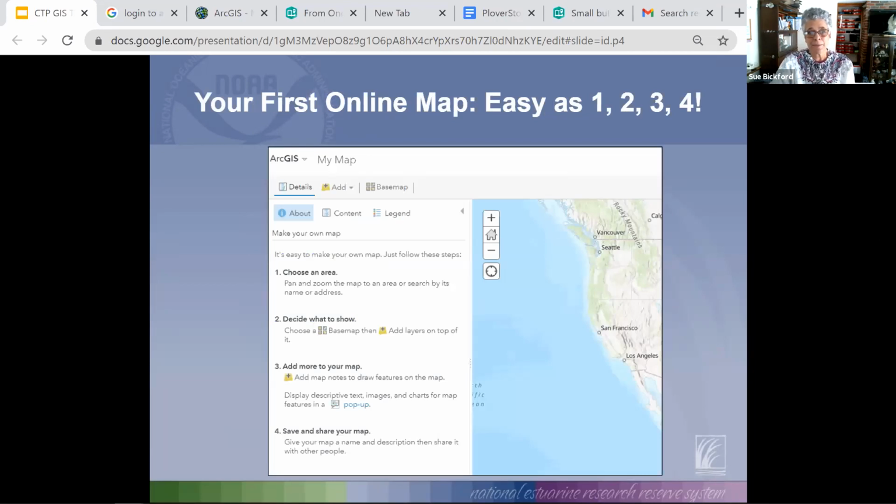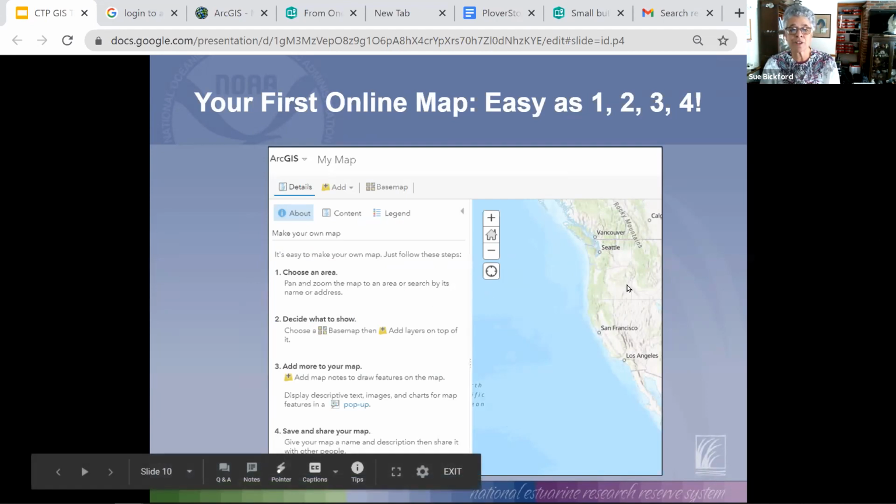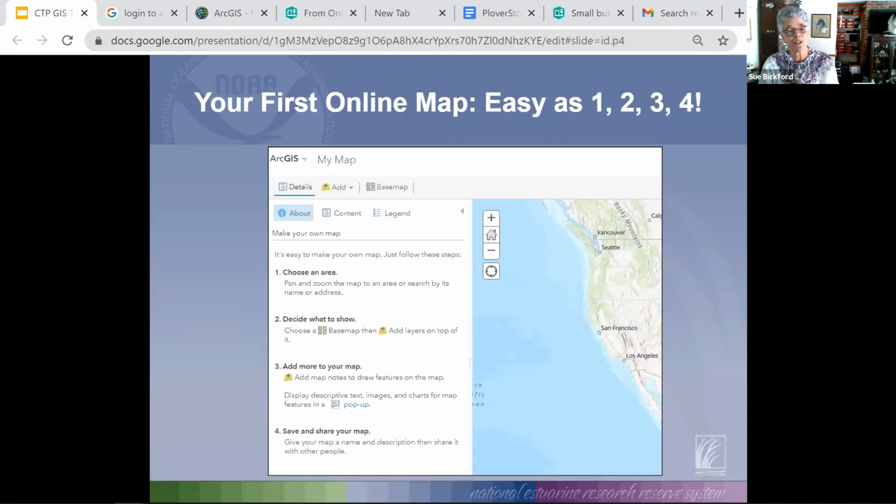So in a minute, I'm going to go to a browser and put in ArcGIS Online login, and then we're going to take off from there. But I wanted to give you a quick preview of what it's going to look like. It's going to come up with a page just like this. And on the side, it's going to have 4 directions. And these are the directions that if you get lost anywhere, you can always go back to this detail tab right here, come up with the same 4 directions, and just follow them to make any kind of map.